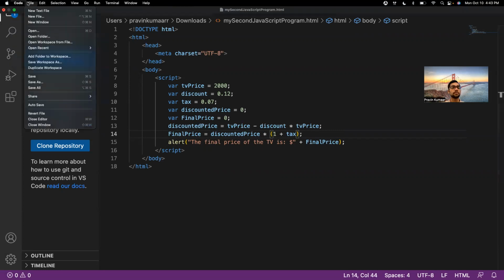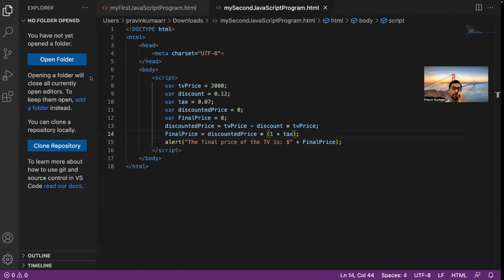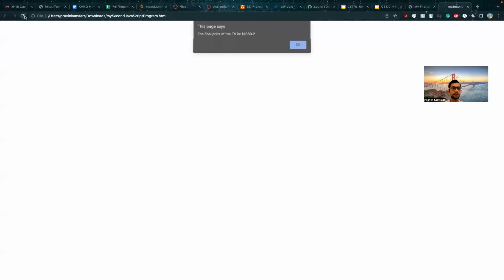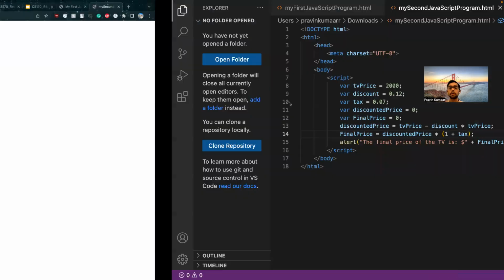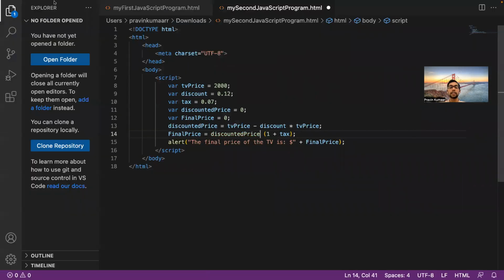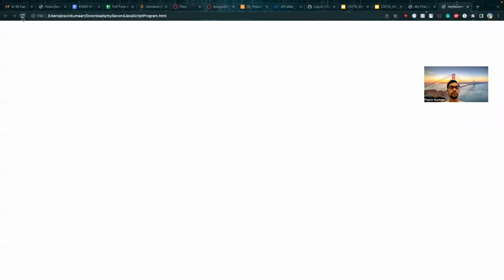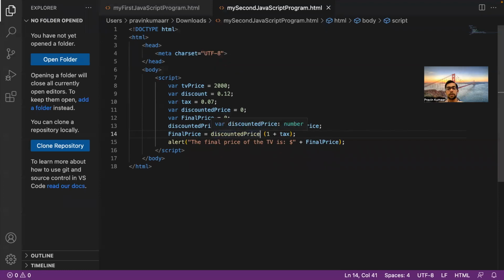So let me show you. Okay. It gives us the same output, but if I take the thing off, it'll throw an error. It won't work, because we don't have the multiplication sign.